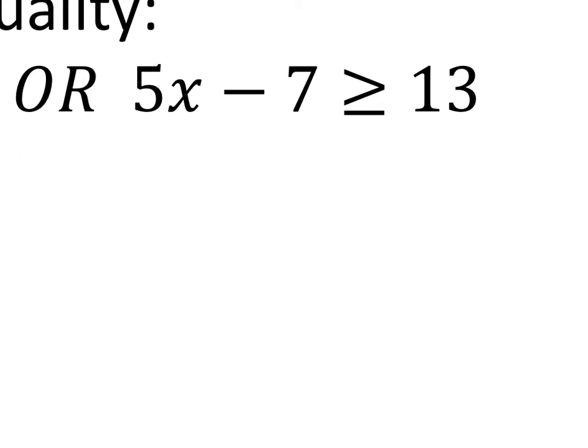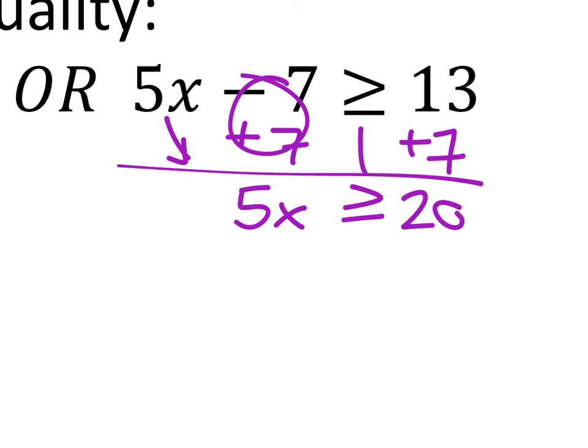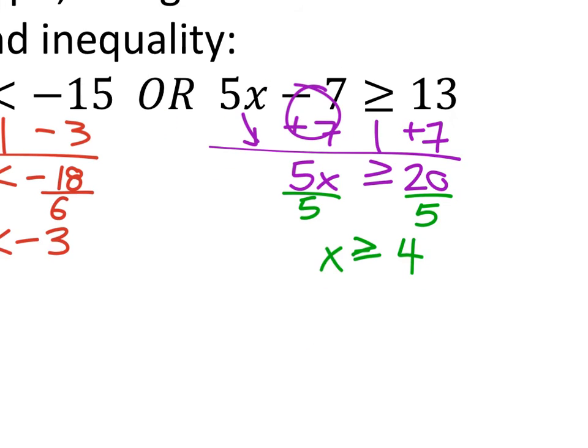This one right here. Okay, so again, I put that one out to the side. I don't need to look at it or think about it right now. Let's just figure this one out. So again, more principles of inequality. Let's zero out that 7 to isolate my x's. So yeah, that drops the 5x. We'll zero that out. So now 5x is greater than or equal to 20. That's going to turn out very nice. Divide both sides by a positive, which is going to make x now, not equal. There we go. X is greater than or equal to 4. So this produces our inequalities, both of them.